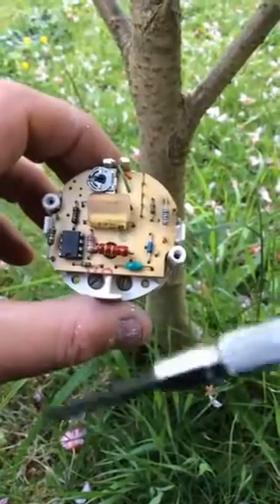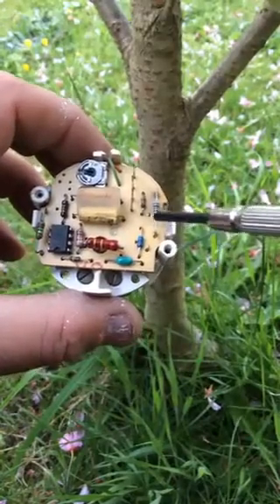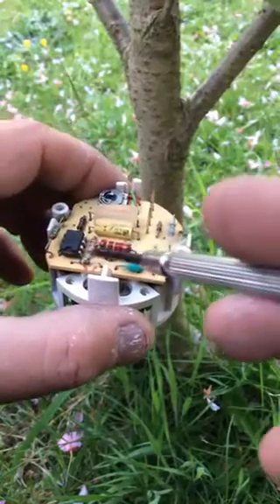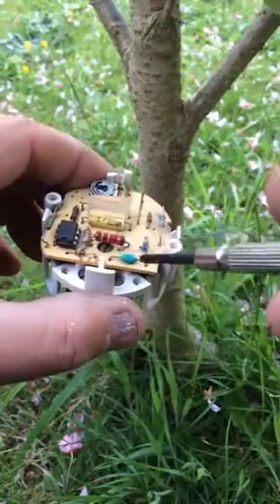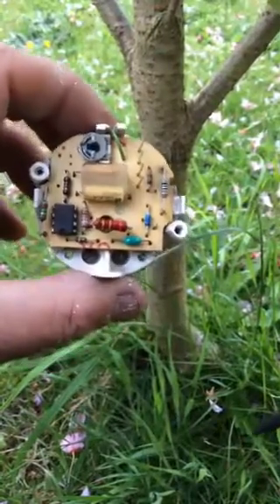So I've snipped out the 3.3K resistor that was nestled in there — that's come out — and I've desoldered the old 1K resistor that was in there, and I've soldered in the 220K resistor. Bit of a monster — you have to bend the legs to get it into the two slots.